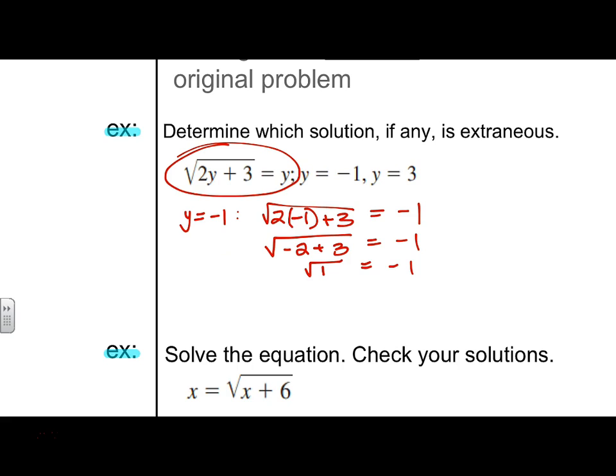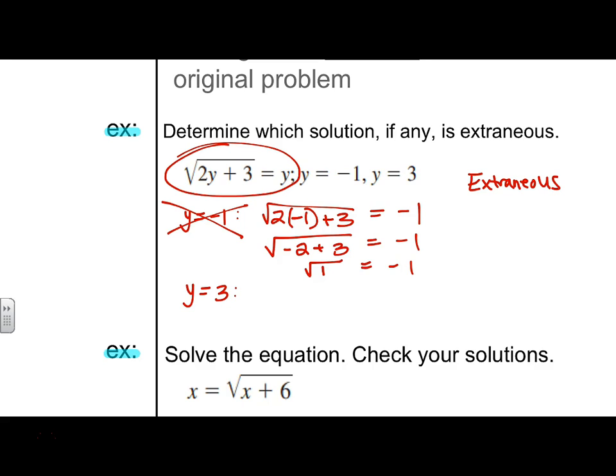Guys, here we go. I know it's hard. Remember, this wasn't the plan at the beginning of the year, but we're doing what we need to for me to help you. Okay, here we go. Is the square root of 1 -1? Yes or no? So therefore, this is an illegal solution, an extraneous solution. Now for 3. You can do math, and it looks as though it works, but the square root of 1 cannot be it. See what I mean?